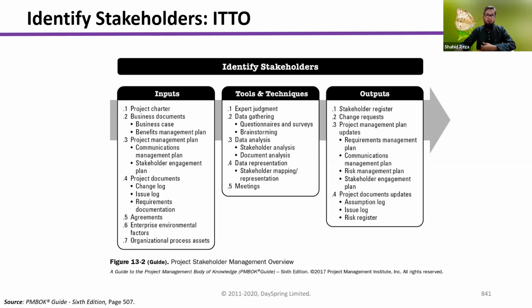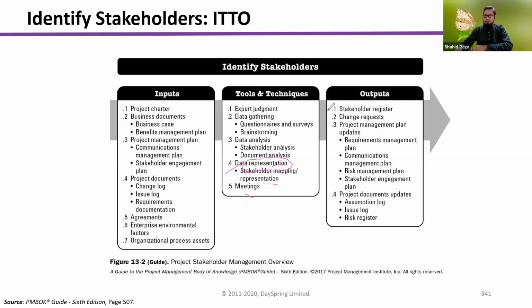Then another graphical tool we will see in the data representation category. Representation means graphical. So we will read a graphical tool about stakeholder identification. That is stakeholder mapping or stakeholder representation. That is a nice tool that is actually used in the industry. We'll see that. And finally, meeting can be another tool.